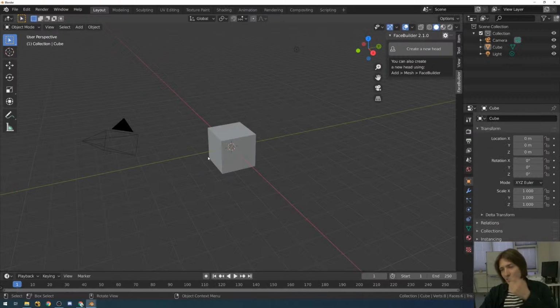But it's something that will work, and we are planning to implement our own set of blend shapes that will be compatible with ARKit, and maybe with some other libraries and software. But at this point in time, I think you can try FaceIt.